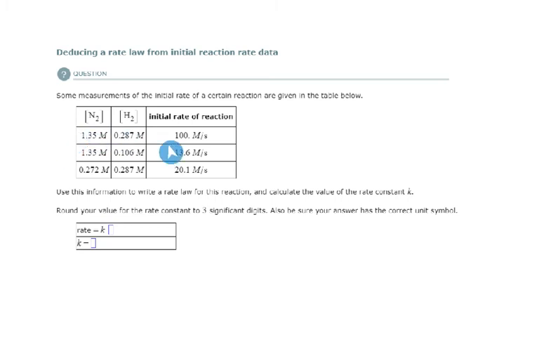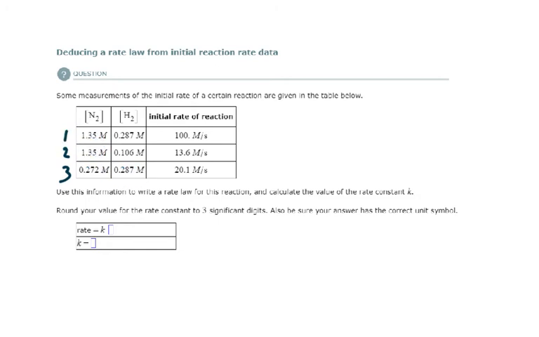So here we have a data set, and we have 1, 2, 3 trials. So trial 1, trial 2, trial 3. What they've done is they found the initial rate of the reaction when the initial concentration of N2 was this and H2 was this. This was the initial rate. All right, then we do a second trial. Let's change the initial rate. We half it or double it or triple it or whatever. In this case, they kept this the same, but here the concentration is reduced from what it was in the first trial. And in the third trial, the concentration of N2 is reduced and the concentration of H2 is also changed. Okay, so we've got different data sets here for each of the 3 trials.